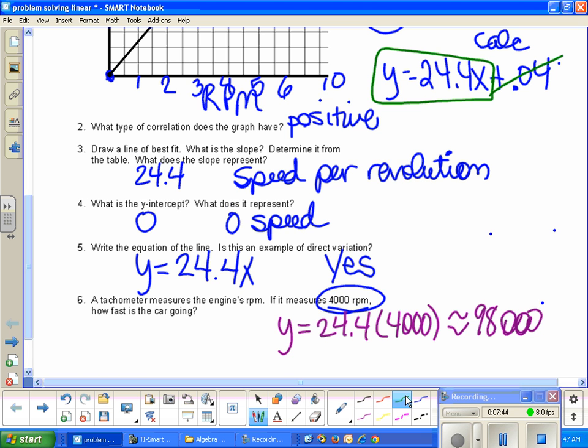So we need to be careful and say, okay, we don't want to do the zeros here. We only want to do 4. So then it's approximately 98 miles per hour, which makes sense. This is where we have reasonableness of answers. If you look that up and you just blindly take what the calculator tells you, then you're missing something there. You need to make sure that what you did actually makes sense.